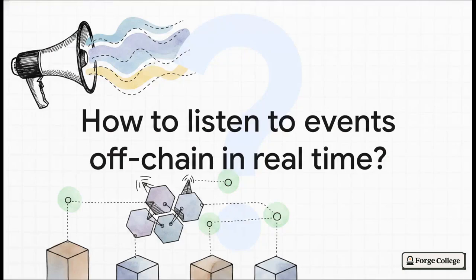So, we've built our blockchain megaphone and we know exactly how to shout into it. But what happens if we want to programmatically listen to these off-chain events in real time? How do we actually catch those signals? Well, that provocative question leads perfectly into our next explainer on listening off-chain.